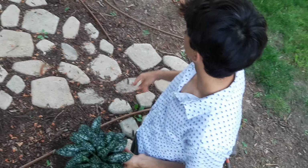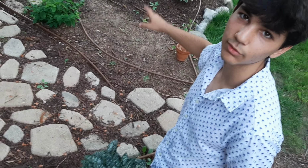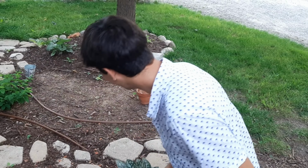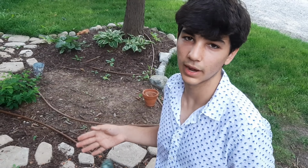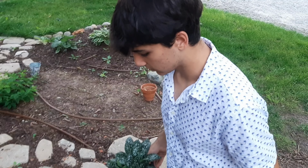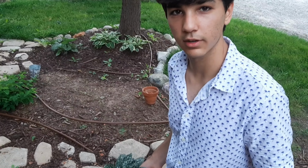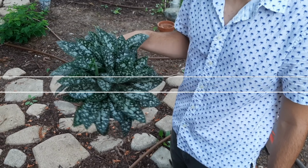Since the gray Pulmonaria color over there will be a little bit overwhelming if we have multiple things together over there, we're thinking let's put it over here. So we want to put a drift of the Pulmonaria over there, and if we have too much gray, we think it might be a little bit too overpowering. So we're thinking of putting little gray accents all over. So hopefully we'll have a drift of maybe 3 or 4 of them right here. This is just the one that we have for now.